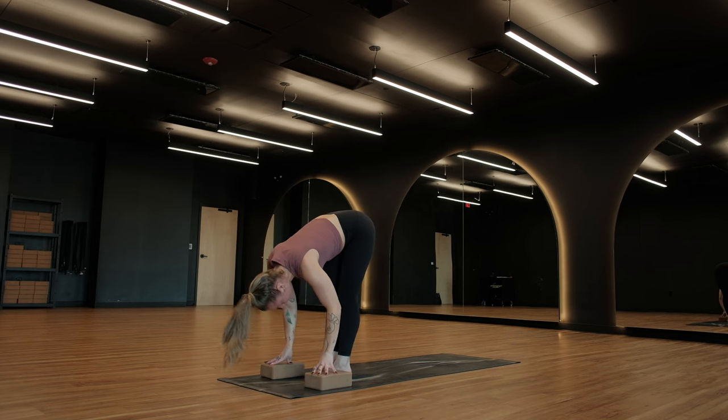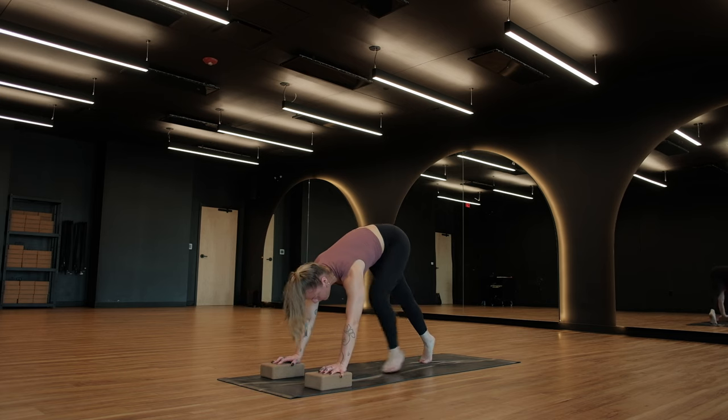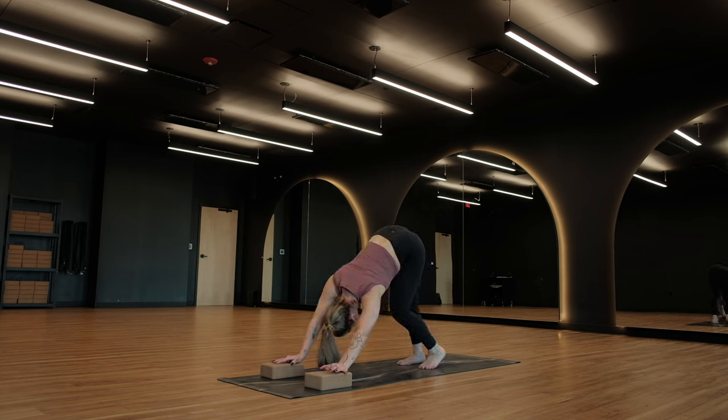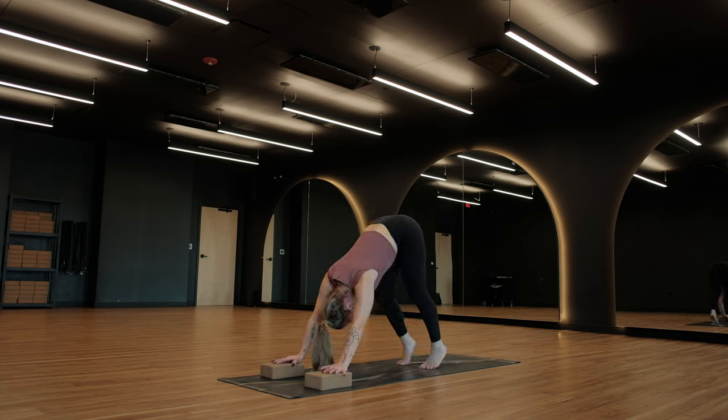Lengthen halfway. Palm the mat, please. High plank to low plank. We'll meet in downward facing dog. Urdhva Mukha, breathe in. Adho Mukha, breathe out. Steady your breath in here. Steady your breath out.